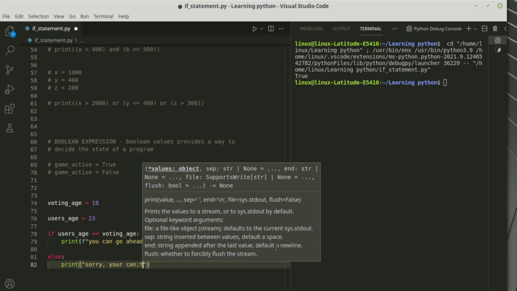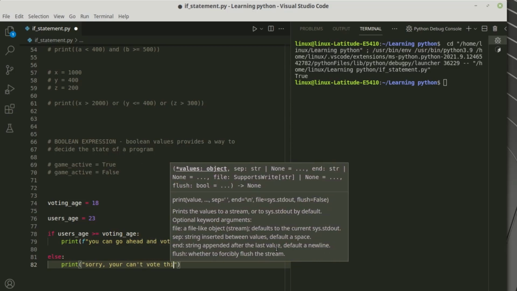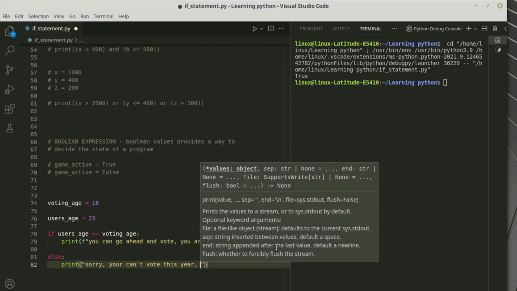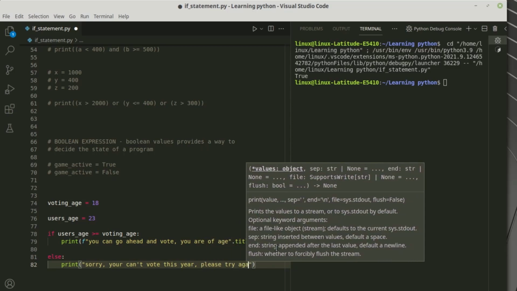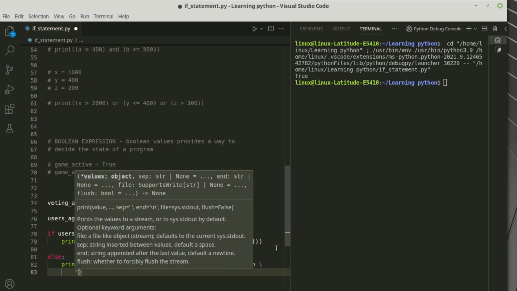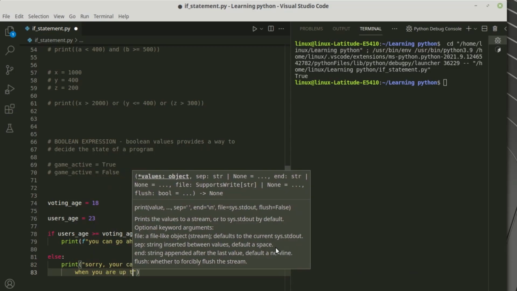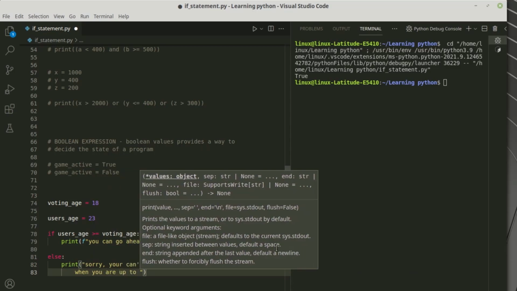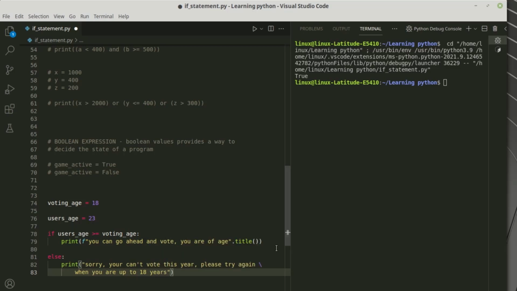We can say something like, sorry, you can't vote this year. Please try again when you are up to 18. All right, so we can go ahead and run something of this nature.